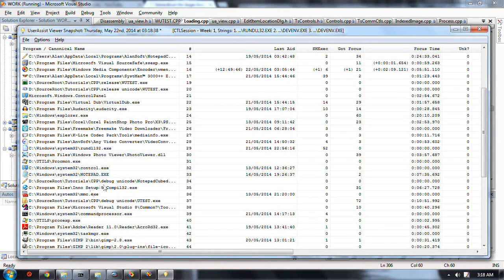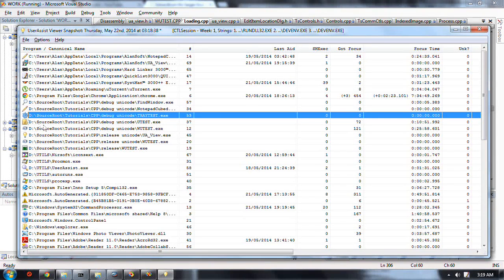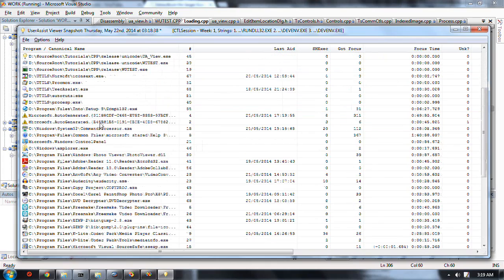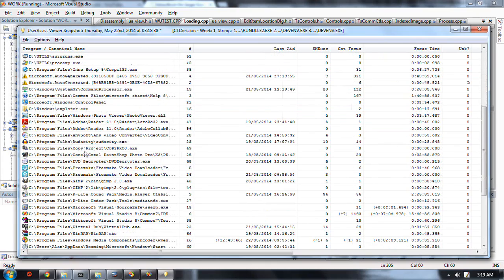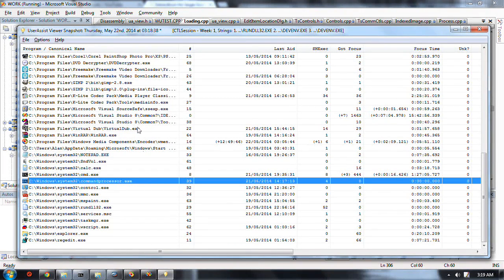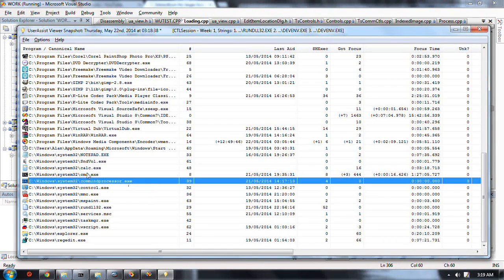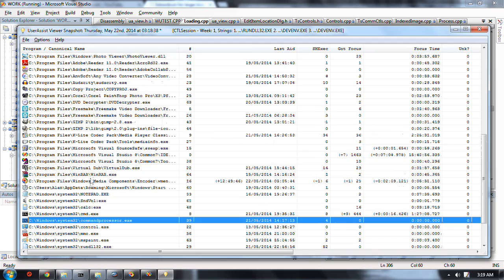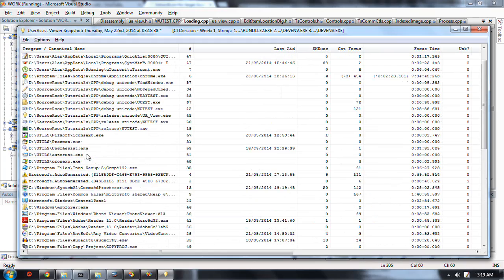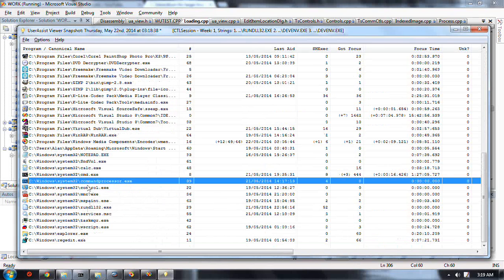Where is it? Command. See, I changed this to a nicer looking clock. Program files. No. System 32. That's this one. No. Hey, now I've got two. Where's the other one? It's going to have a weird icon. It's in system. It should be right beside that.